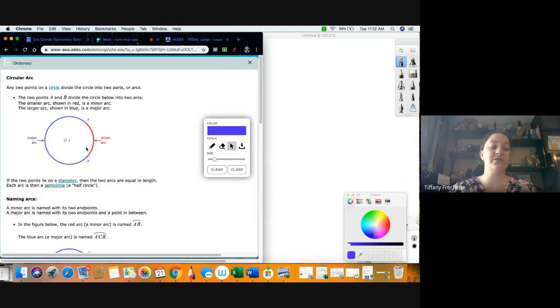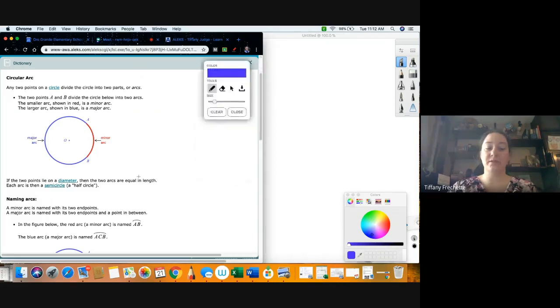So there's generally 2 arcs that are created. So if I go through here and I draw an angle like this, this is considered a minor arc in between these 2. So this red line. The major arc would be the rest of the circle out here that kind of looks like packing a little bit out here.